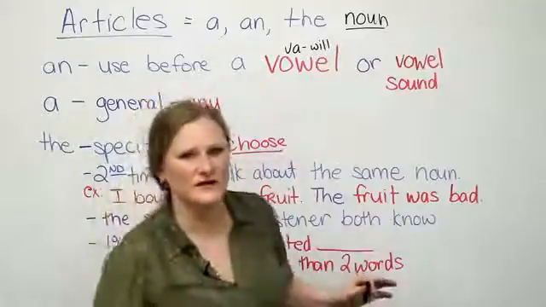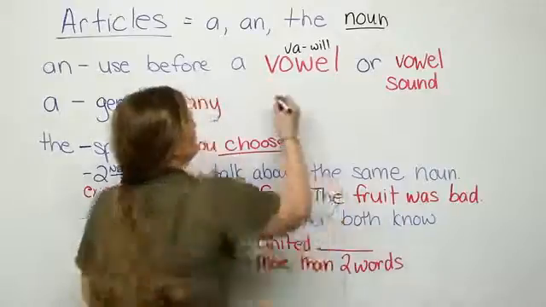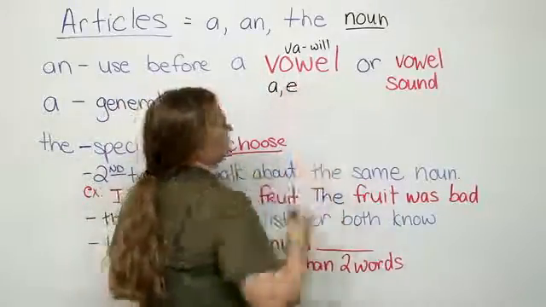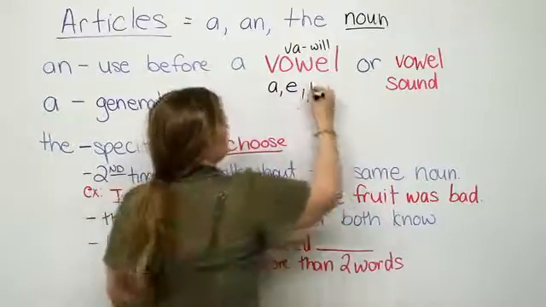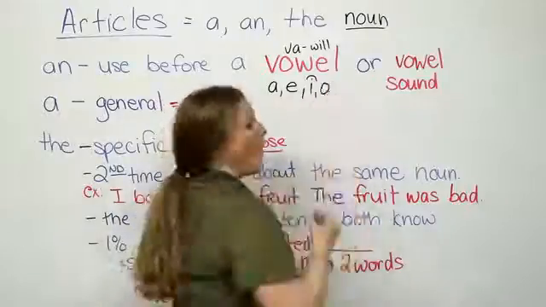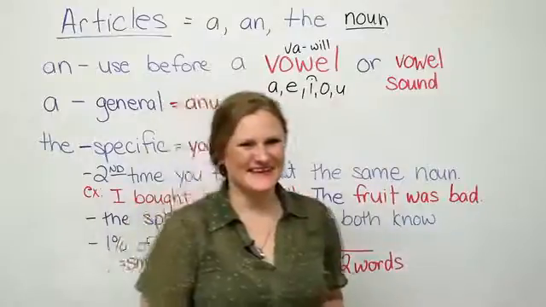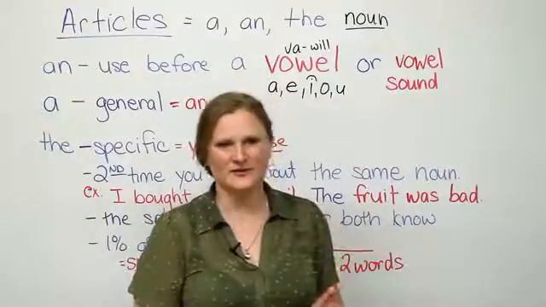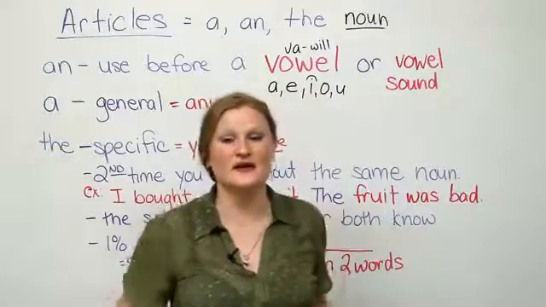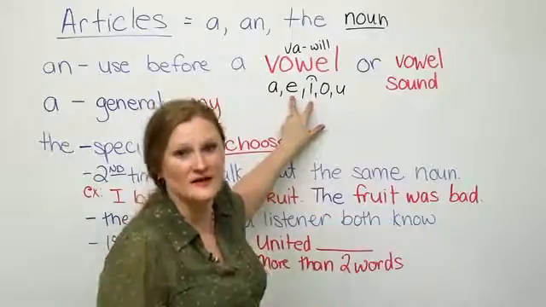Now, the pronunciation of this word sounds like vowel. The vowels in English, we have 5 vowels in English. They are A, E, I, O, and U. Now, everyone who speaks Spanish, Portuguese, Italian, any of our Latin American friends or Latin language speakers, you're going to mix up these 2 vowels, E and I.